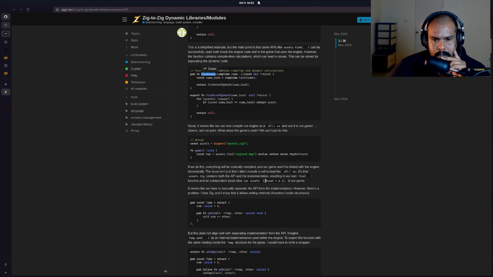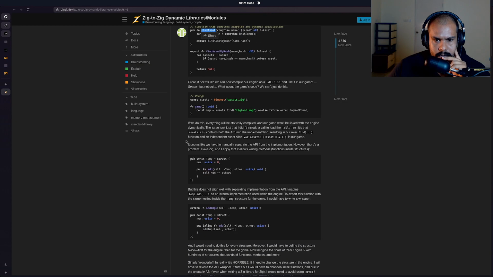It's both the API implementation resulting in its own find function and an independent asset slice in our game. Seems like we have to manually separate the API from the implementation.